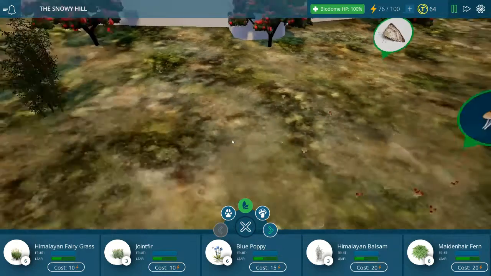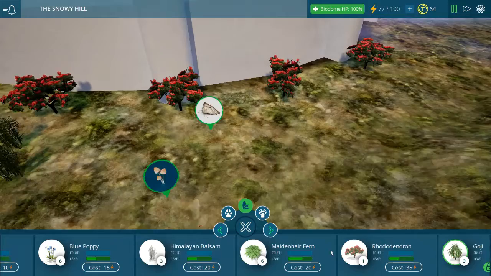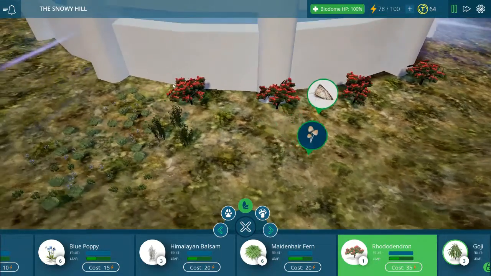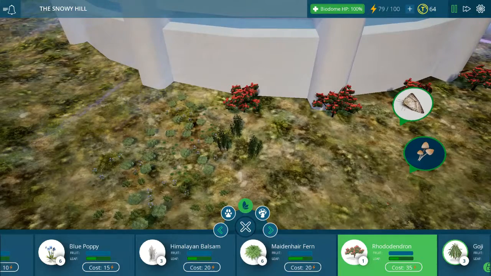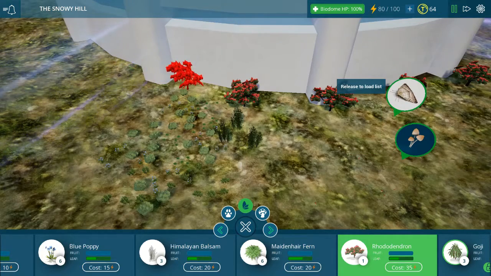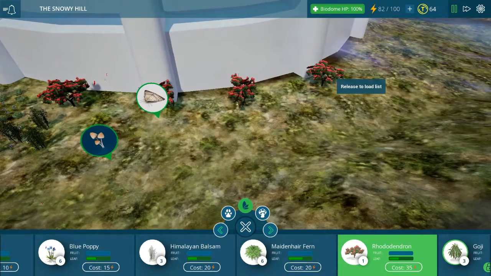Okay, anyway. I think another rhododendron is in order at this point. I think there needs to be one right over here in this corner. Can it fit? Do we think it'll fit? I mean, come on. Right here? It's not going to fit. No, it's not going to fit. So I think I'll have one over here.